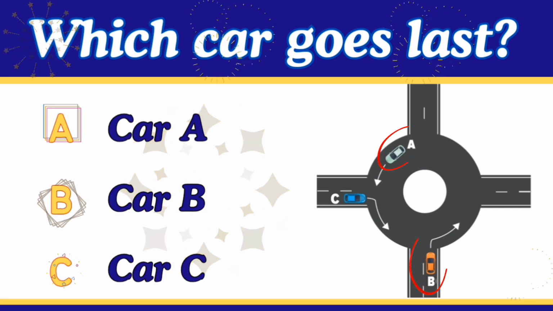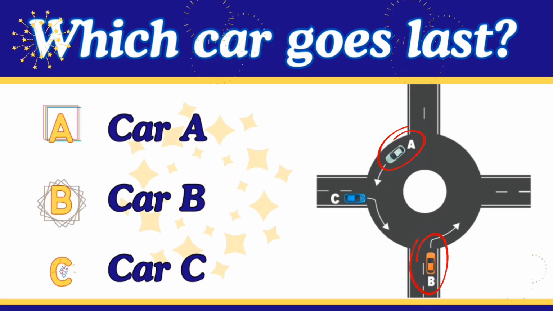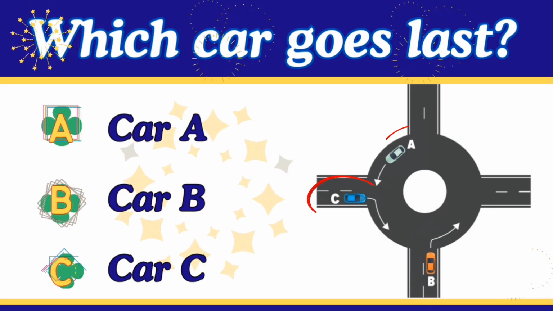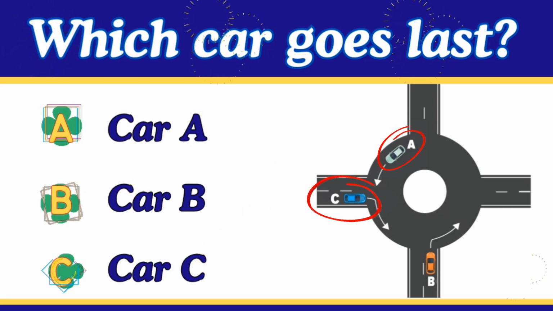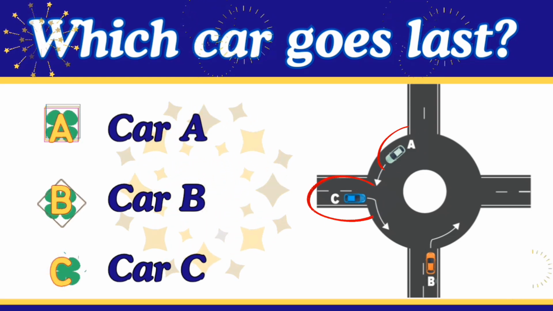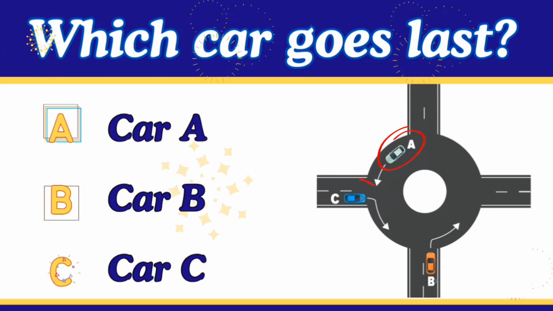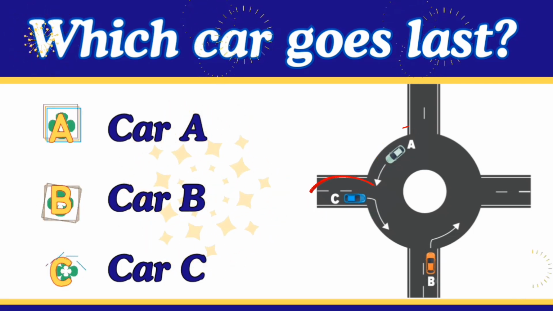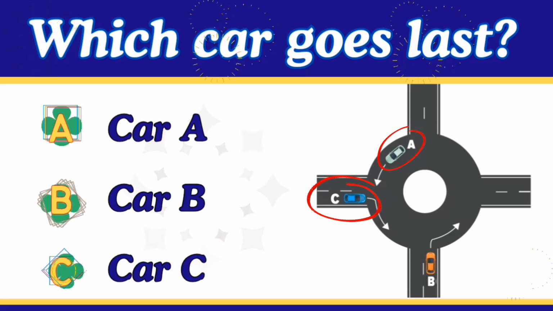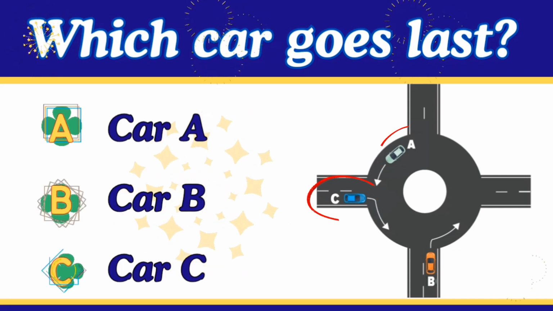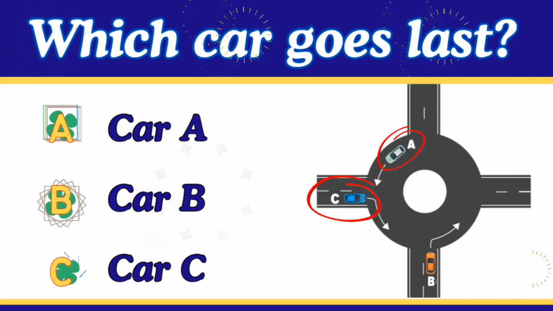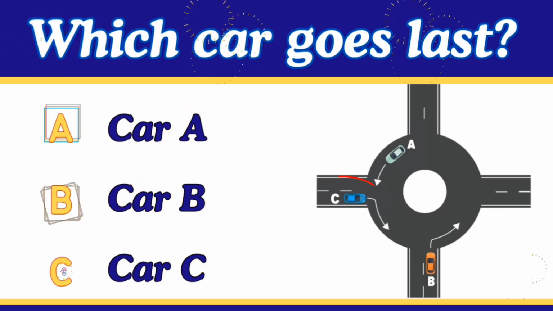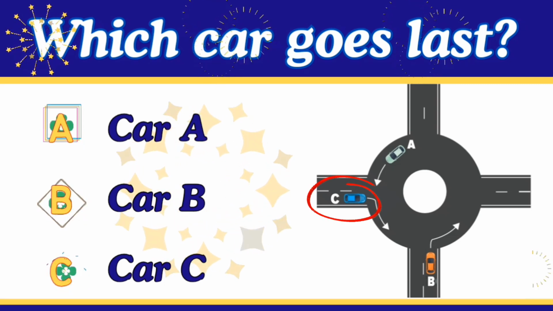So basically car B can afford to enter the circulation ahead of car A, but do you think car C can do the same? Absolutely not. And this is because of that safe gap we were talking about. Notice how car A and car C are so close to each other that if car C is to enter, it will disrupt the smooth circulation of car A. So basically, car C can only enter the circulation after car A has passed. So car C is definitely the last car to go at such an intersection.